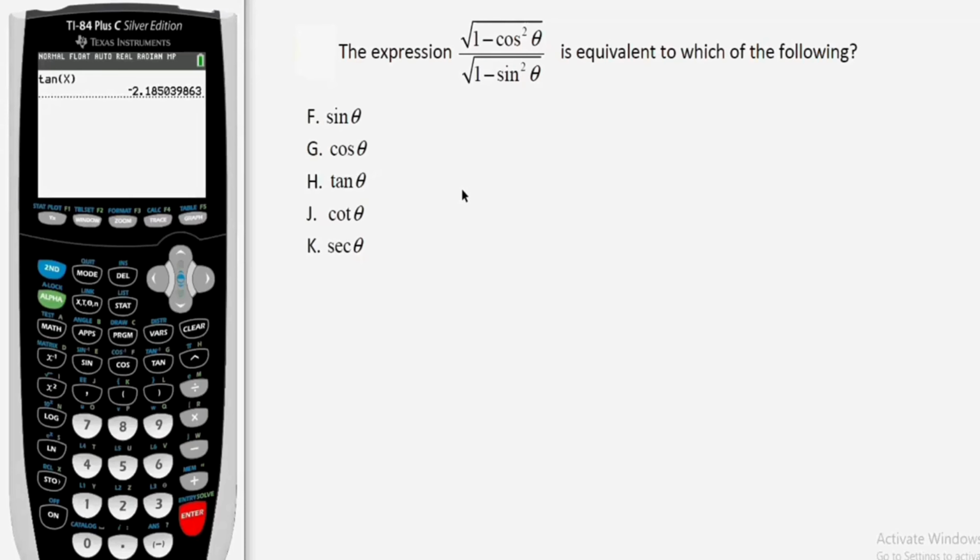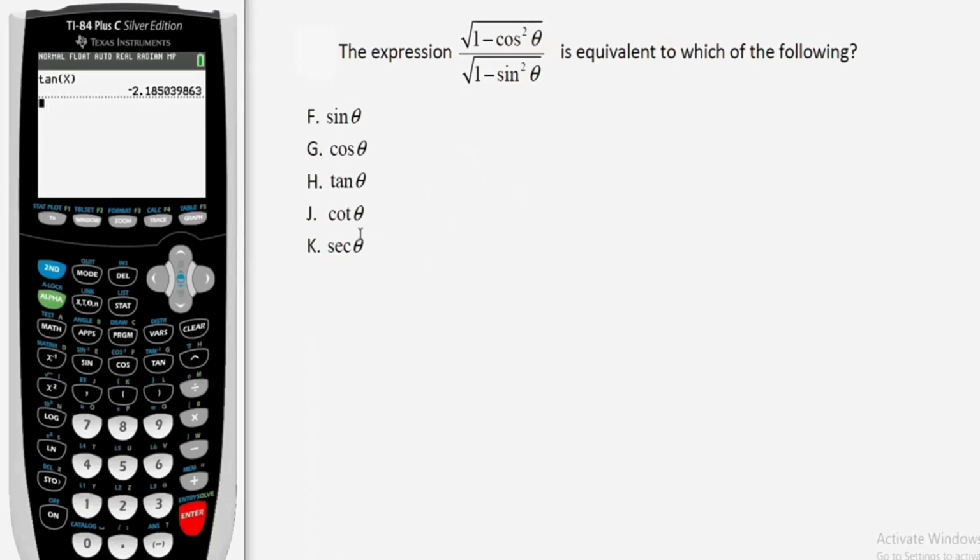Alright, there is a mistake in the answer we have here. They are meant to put a negative sign here. The error is from the people that set this question. They're meant to put a negative sign for this option H. So the correct option is option H. The difference is the sign. So that's it for this question.